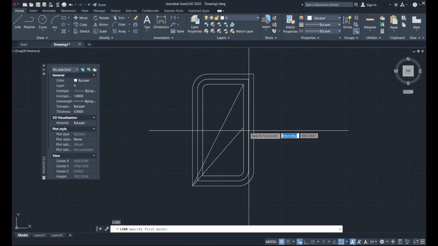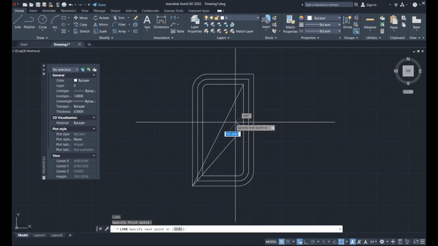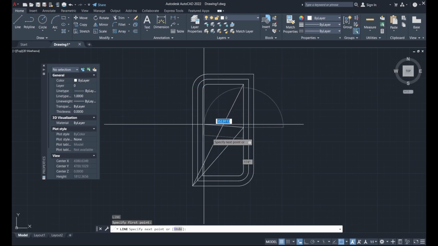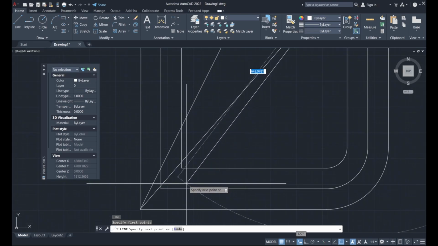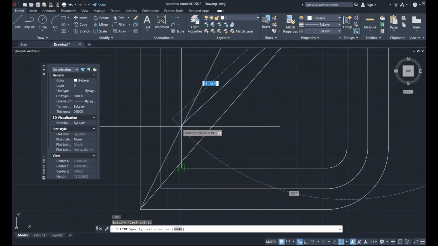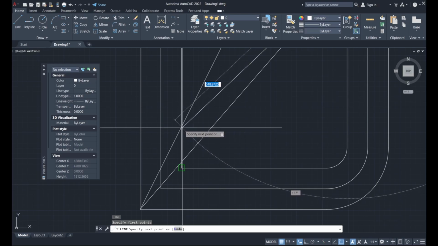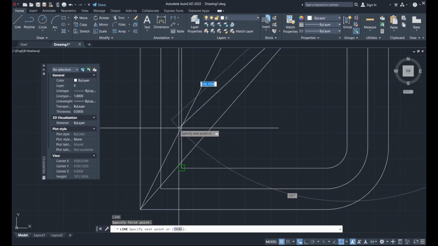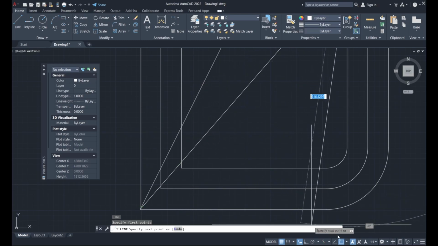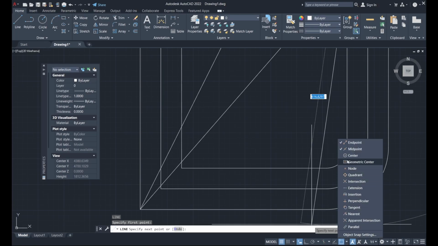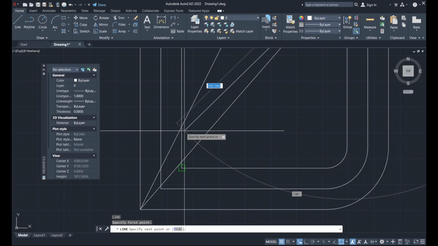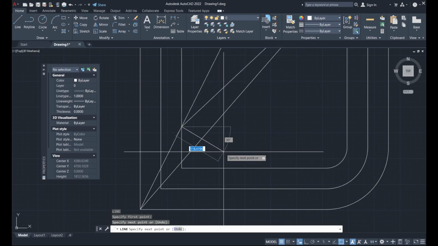Now the same way I'm going to click on this point, and over here I want to click on this intersection of these two lines, but I can't do that. So what I'm going to do is go again on this arrow and click on enable intersection. I'm going to come back to the model space, and notice now I can finally snap here.